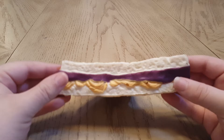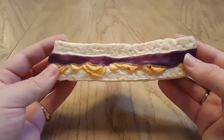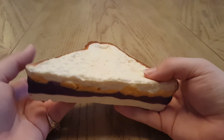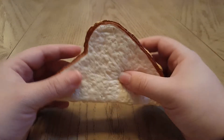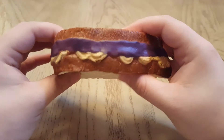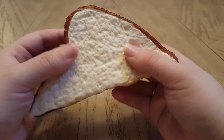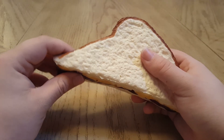I do not have the packaging because it's not resealable so we just ended up throwing it away, but here's the first one — it is a peanut butter and jelly sandwich squishy and it's very nice and slow rising. I really like how it feels, but at first it actually kind of feels weird, like a residue on your hands, but after a while it doesn't do that anymore. It does not have a scent, it just smells like chemicals. I think I got this one at Walmart and it was like $6.99, $5.99.